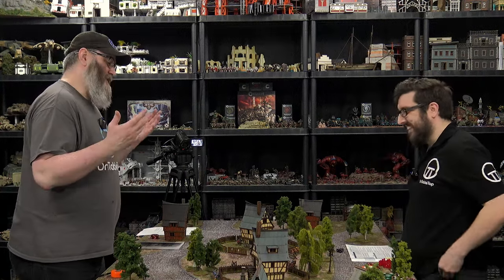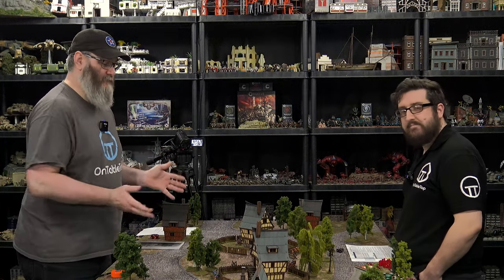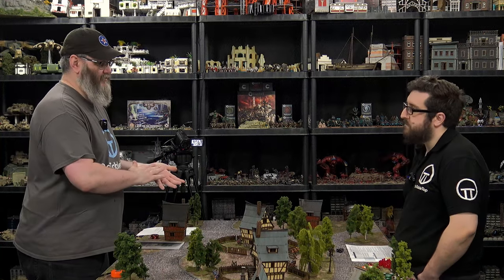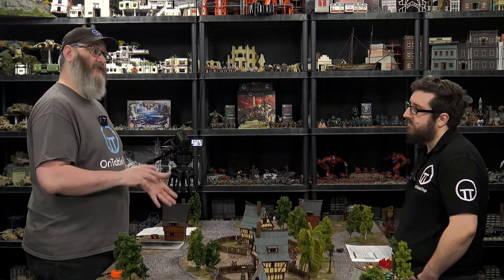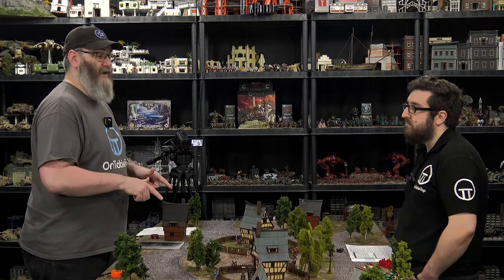The game is a tight little skirmish game. You can play 100 to 200 points for learning games. This is just shy of 300, so we're playing with about 294 points a side. One of the things that does is introduce time limits. The bigger the game, the more turns you have. Because we're only playing sub 300, we have three turns.